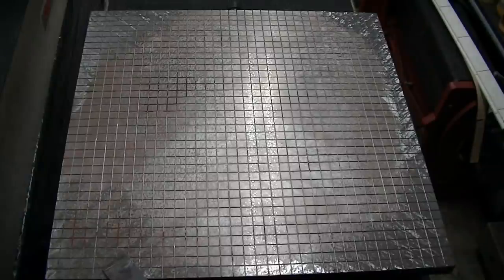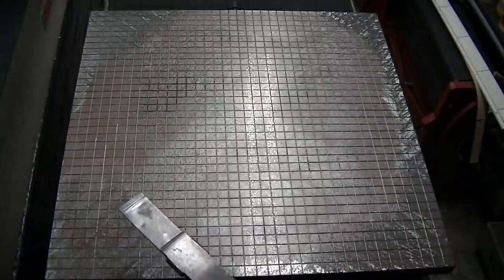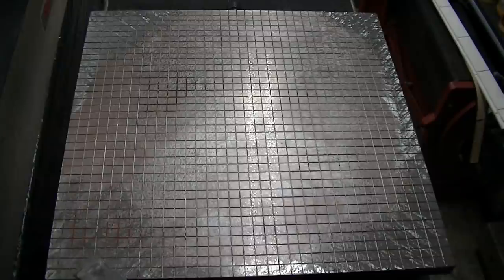By going 45 degrees to the actual grooves, no issue whatsoever with a nice wide scraper like this. This large, inch and a quarter wide scraper, an inch would be enough. I just happen to have an inch and a quarter wide. I have an inch and a quarter and a 3/4. Inch would be fine. You could probably get away with 3/4.